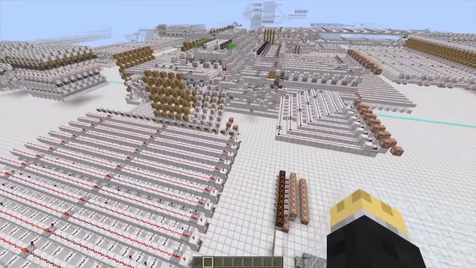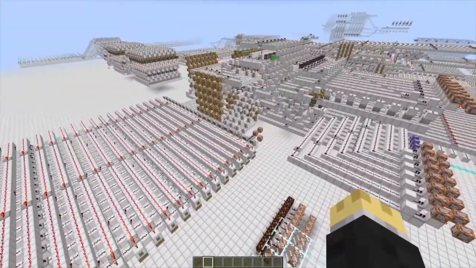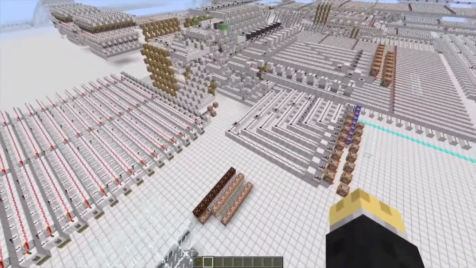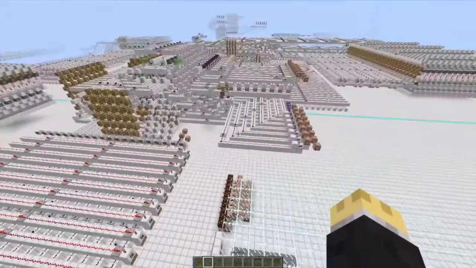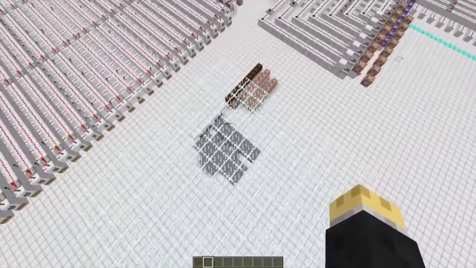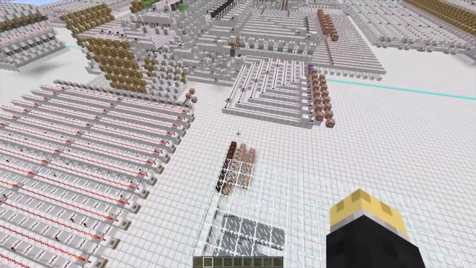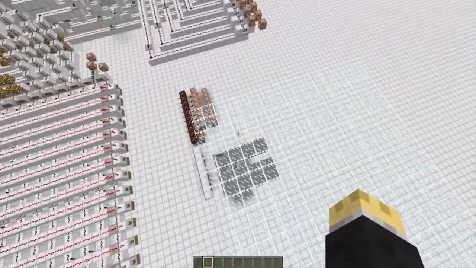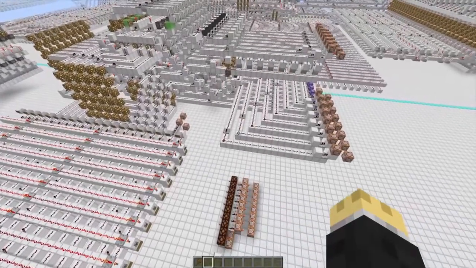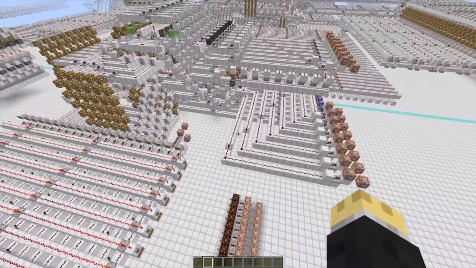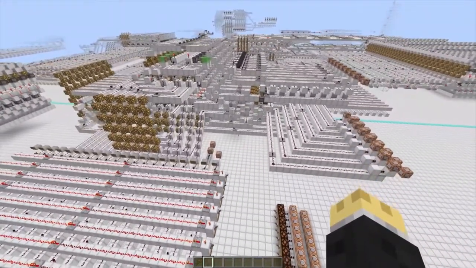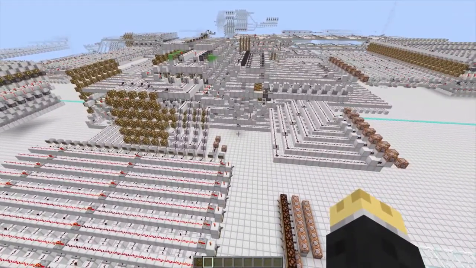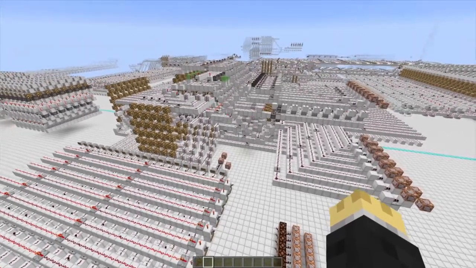The first 10 commands are 0 through 9, and those basically push the number 0 through 9 onto the stack. It doesn't push 0 through 9 onto the stack all at once. What it does is, if you put the number 3, it'll push the number 3 onto the stack. And then there's the next command, which are double quotations, and what those will do is they'll push everything between the quotes onto the stack.